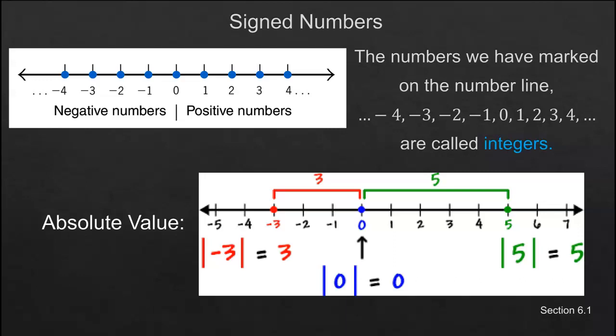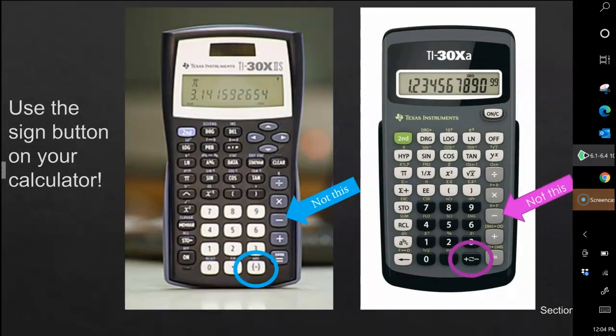As you can see here, these bars mean the absolute value of -3. So when you see these symbols, that's what that means. Absolute value of -3 would be +3. The absolute value of 0, of course, is 0. Absolute value of 5 is 5, and that's because of distance, right? 0 has no distance from 0. 5 has a distance of 5. -3 has a distance of 3. All right, and so you'll see some about absolute value in some of my definitions.